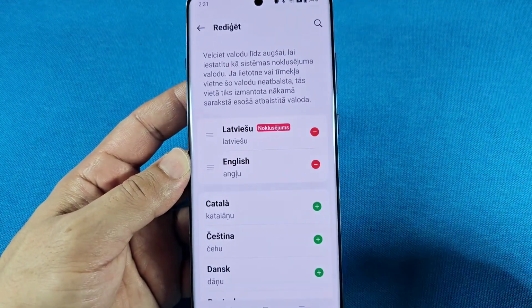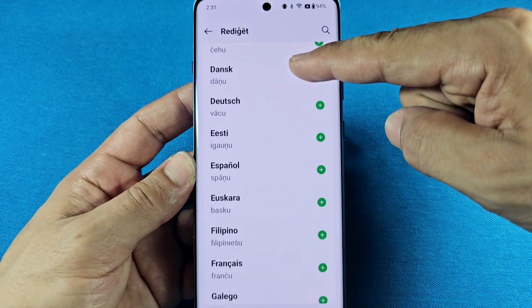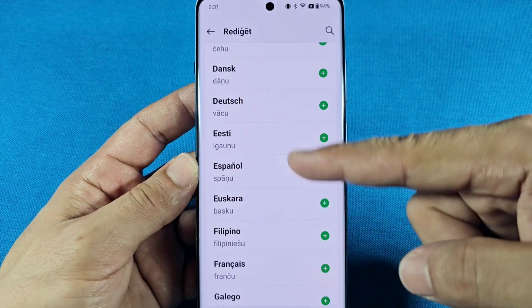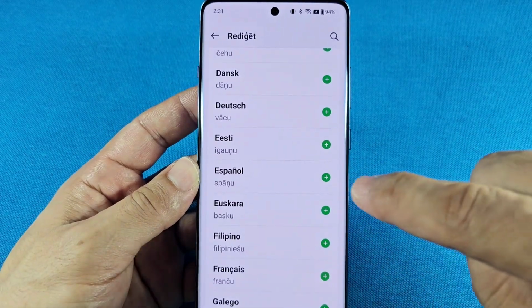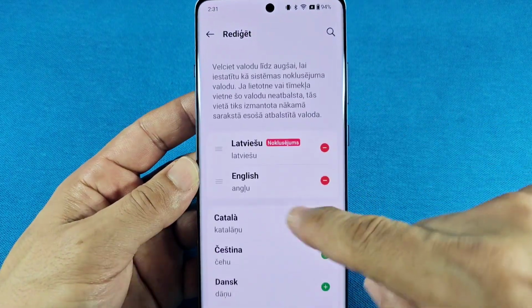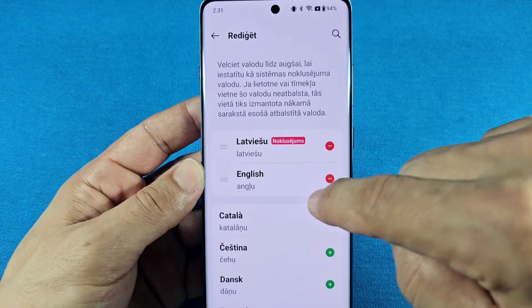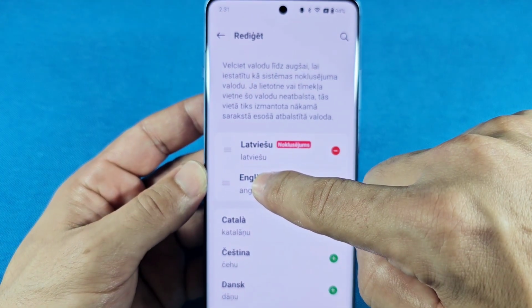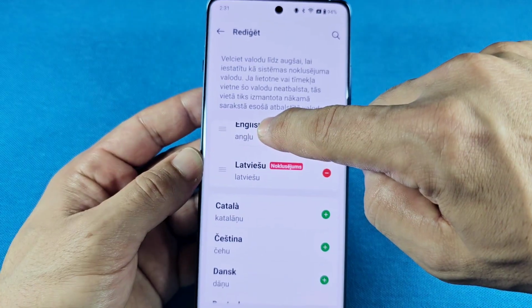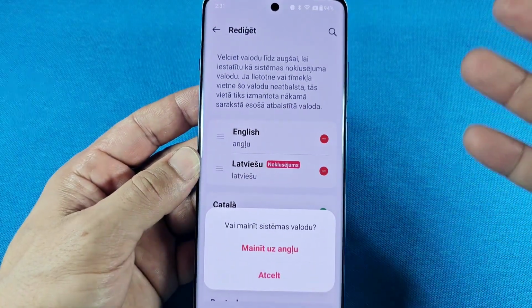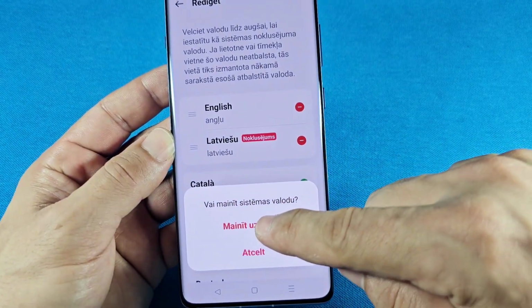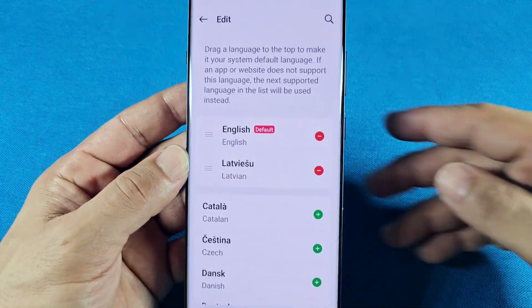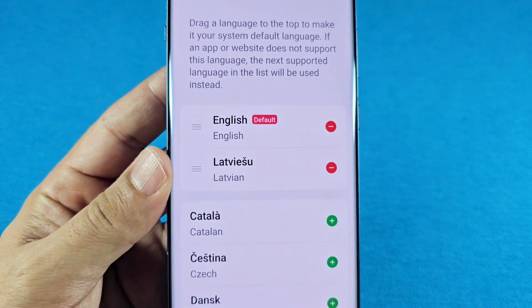So if you don't have English yet, you'll just go down the list and you'll go for the E section where it would have English, and you'll press on the plus and it will appear here. And you'll do the same thing, whether you're here or the other one here, just hold it down like this here, and then you'll just bring it up like that and release it. When you release it, it'll do this here, and that's gonna set it to the default. And now you'll have English as your default language, okay?